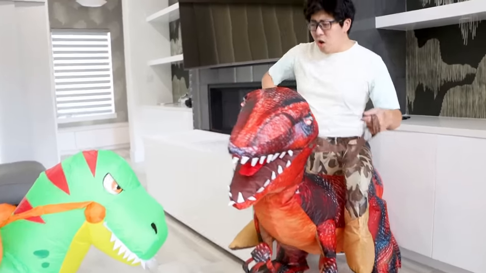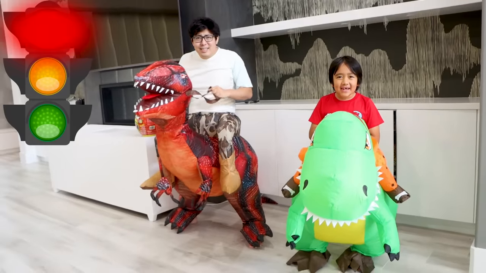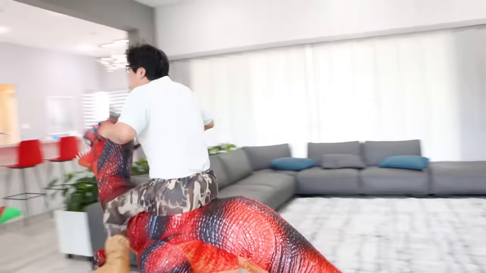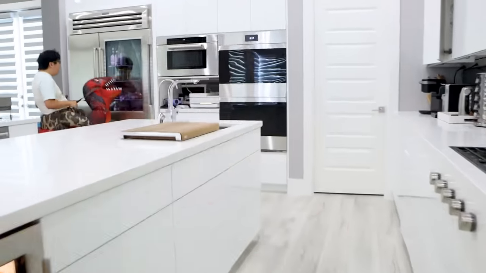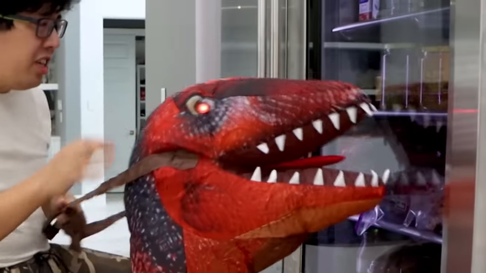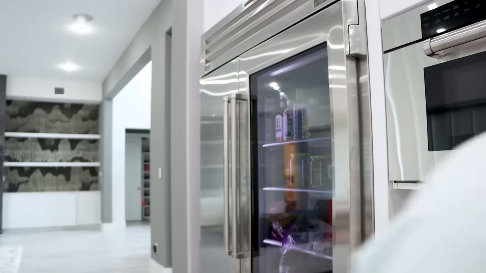Oh, I see you got your own dinosaur. All right, challenge accepted. How about we race around the house and see who's the fastest? Dino duel accepted. Let's go! It's so fast! Hold on! Oh no! Wait, where are you going? No, Dino, stop! Oh no, he's distracted with the food in the fridge. No, this way, guys, this way. Okay, good, let's go.